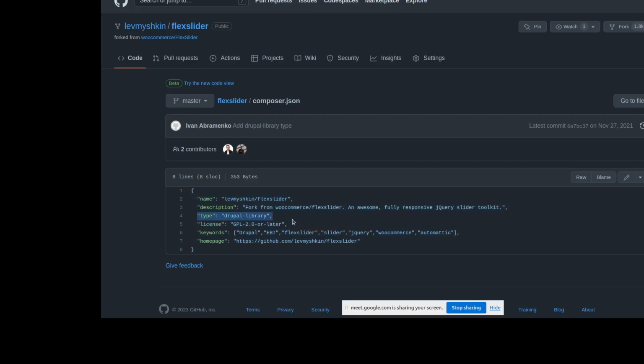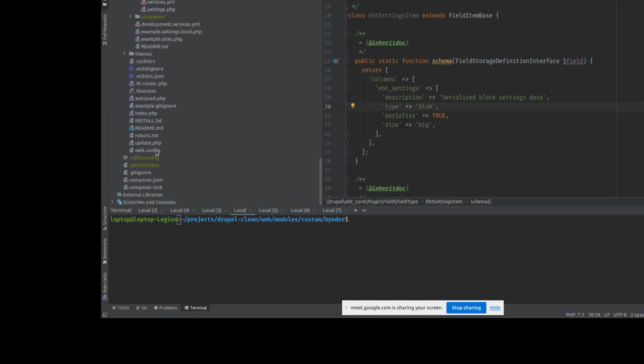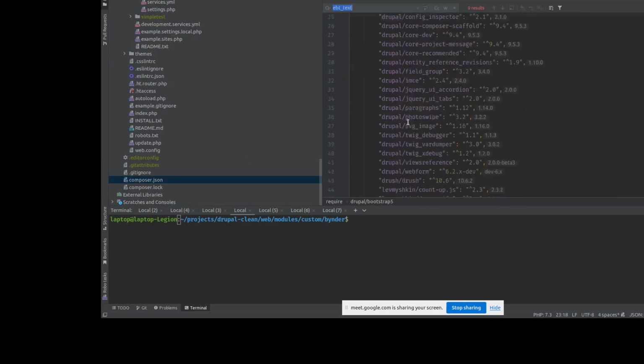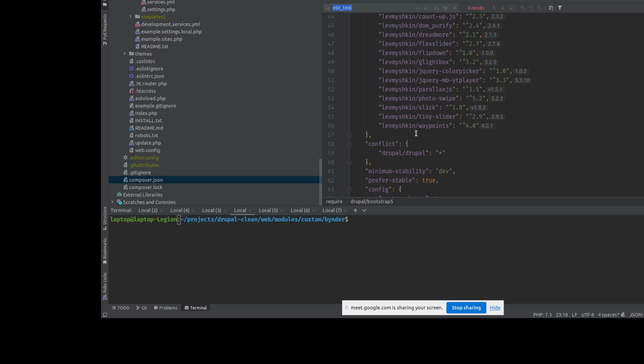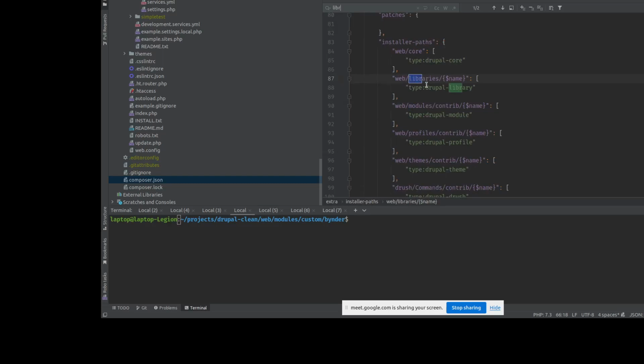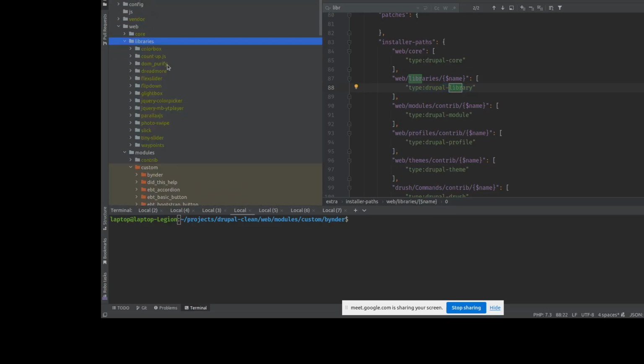So we need to add this type Drupal library, then Drupal will understand what exactly this library is. So for all libraries we have libraries folder for this type Drupal library, and all EBT libraries will be automatically downloaded in this folder libraries.